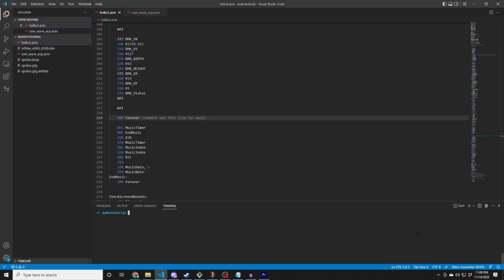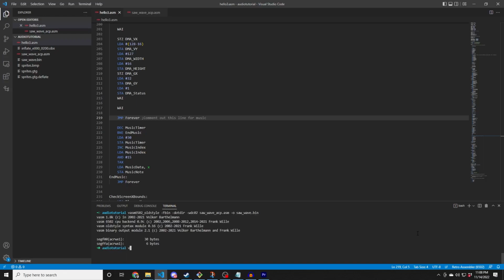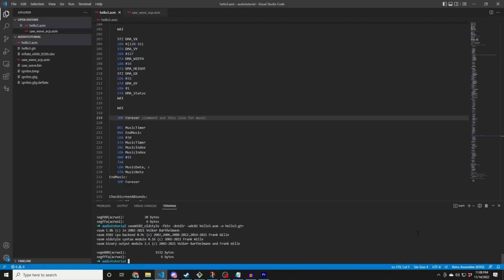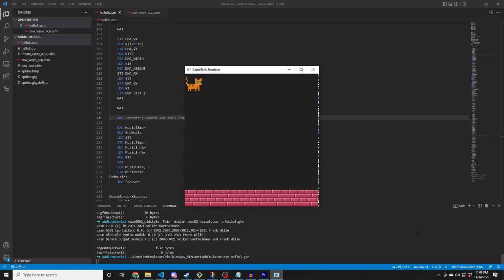Now we'll build the code, running VASM once for the ACP code, and then once again for the main game code. The ACP code should be built first, otherwise the binary the main game code imports won't exist and you'll get an error. There's the sound as we hit the brick wall. The tone isn't continuous because the collision code moves the player away from the wall and on the next frame silences the audio. Then, as we keep holding the down button, the sound returns on the frame after that.